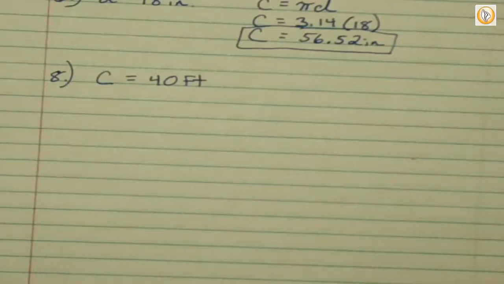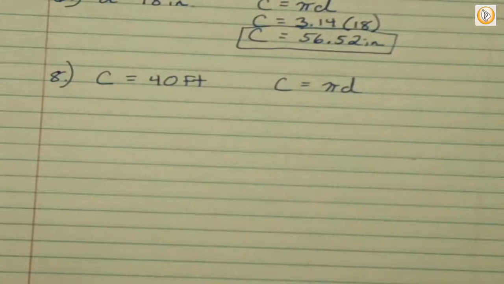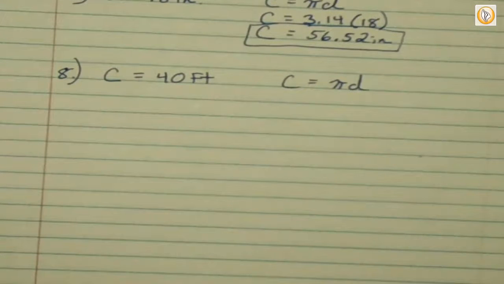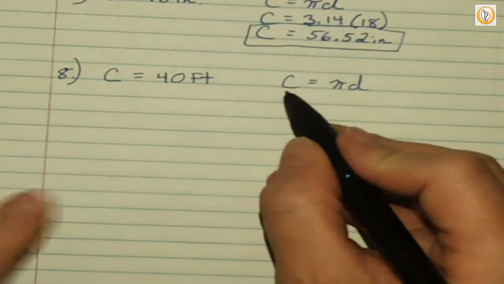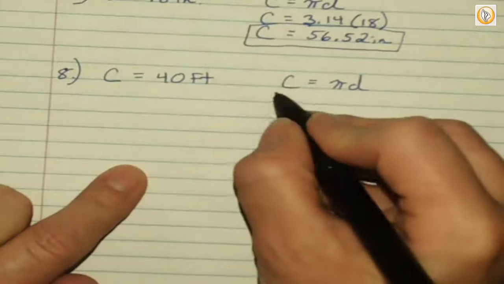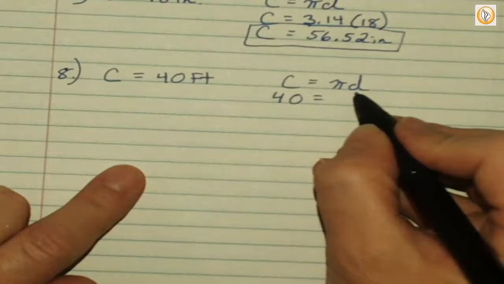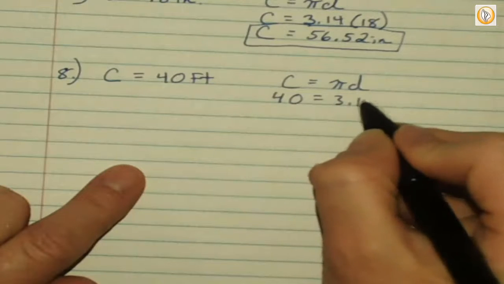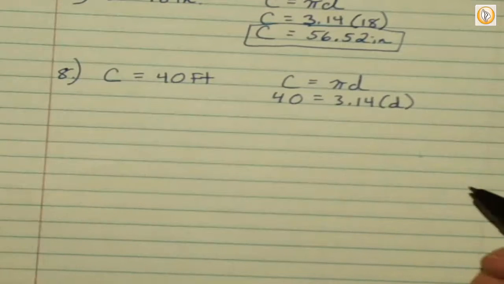So my suggestion is to start with the formula to find diameter. What would that be? C equals pi times diameter. Okay. So what we do in this case, and y'all are all copying this down, I better find this in your spirals, all you do is plug in the information. Do we know what the circumference is? Yes, ma'am, 40 feet. Do we know what pi is? 3.14. Do we know what diameter is? We do not. So I'm going to leave that as times d.